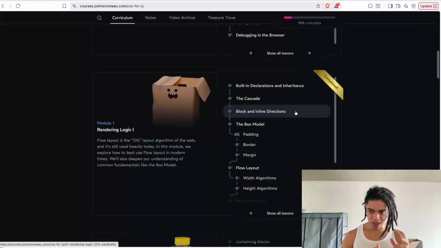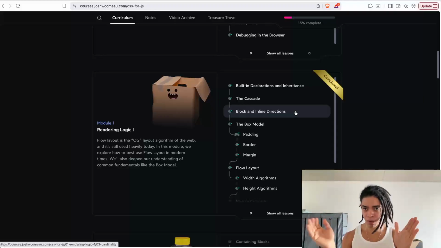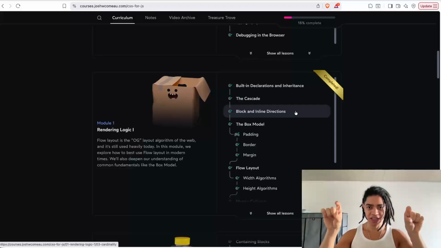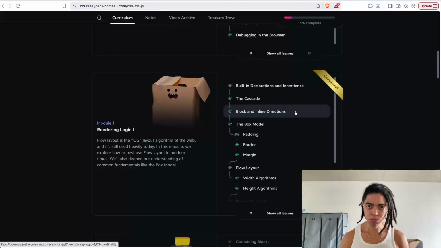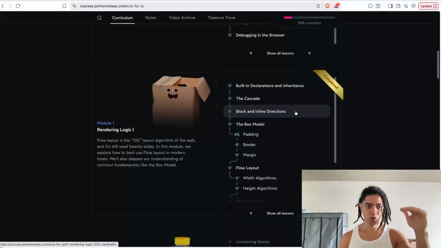The direction of the content from left to right is known as the inline direction. And when you stack all of these different paragraphs, you do that in top to bottom order.